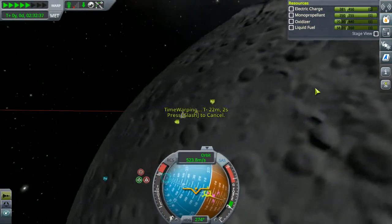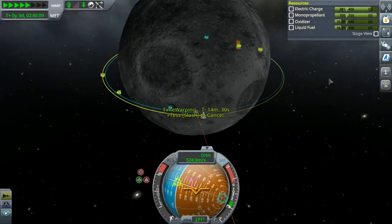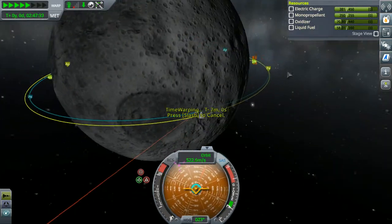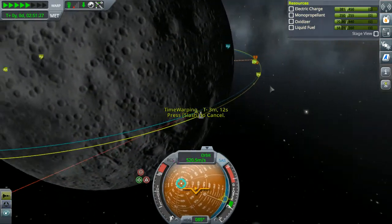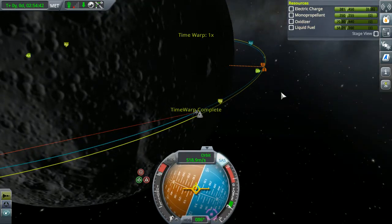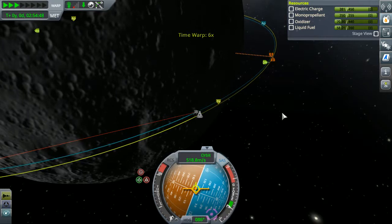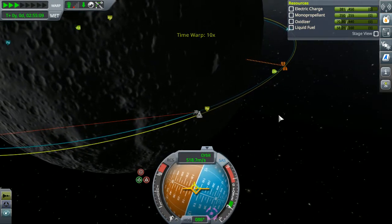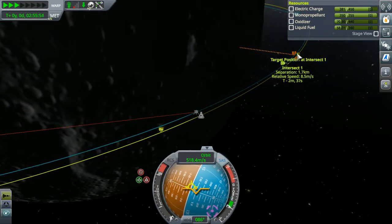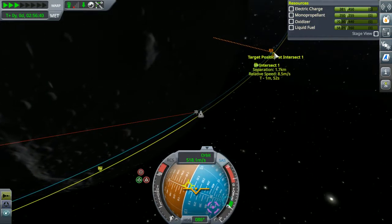Yeah, this is definitely not making it. It might make it back to Kerbin orbit. Probably won't make it back to Kerbin surface. But we'll see. Again, this is all just because I couldn't transfer fuel. This wouldn't even be an issue if I could have done that. And it probably wouldn't even have been an issue if I had not been an idiot and didn't keep the crossfeed enabled. Burn through all our reserves.